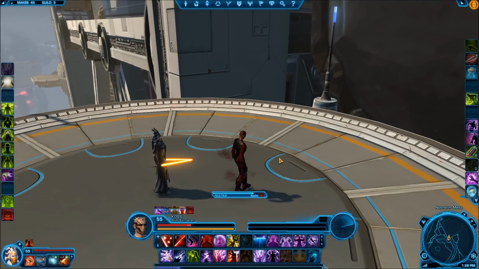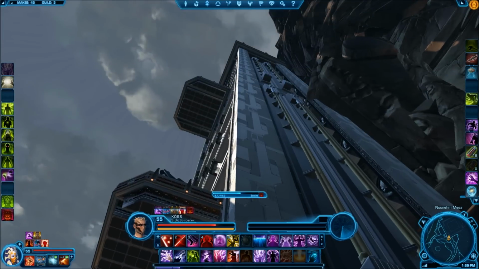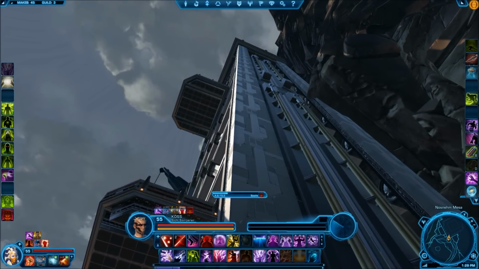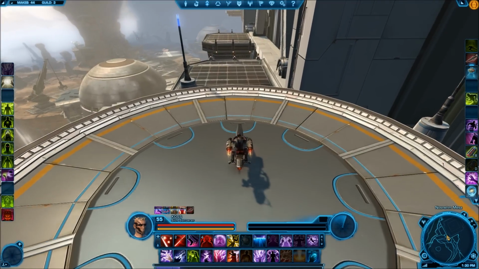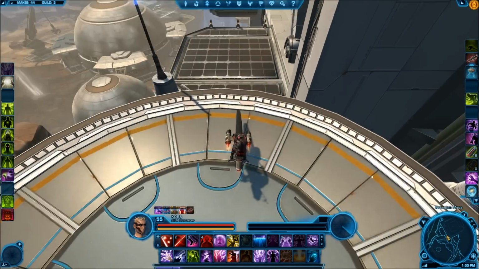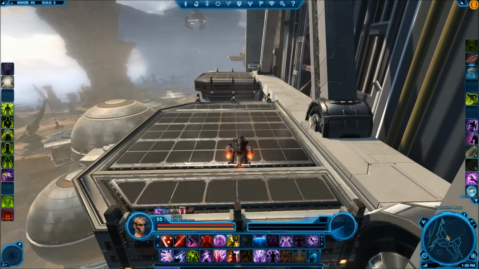And we'll go ahead and heal up and wait for the lift to move its way back up the tower here. Okay, we're actually going for the second platform, not the top one. So once you think you have a reasonable distance, go ahead and make the jump.